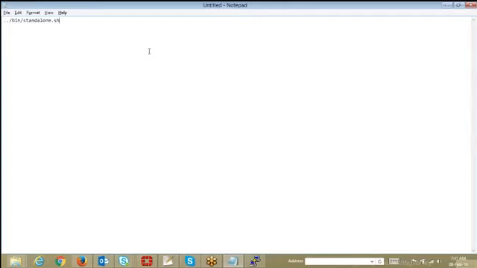Sorry to stop you, but the moment I say standalone.sh, would it load a default profile? Would it load a HA profile? Would it load full hyphen HA? Or what is the profile it loads? The moment you say standalone.sh, by default, it will load the standalone.xml file. Clear? This is by default.